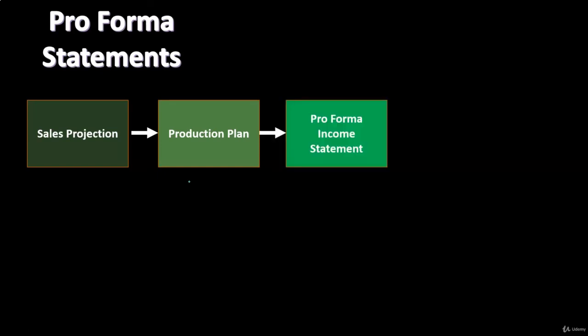And then once we have that, we can put together the pro forma income statement, which is our performance statement. How far are we going to go? Now, obviously, when we put together the pro forma income statement, we're going to need more than just the sales and the production plan, basically the cost of goods sold. We're going to need the other income items, but notice that the other income and expense items are usually more straightforward, because they're not going to change with the sales volume. So when you're looking at selling and admin types of expenses, those are typically going to be similar from year to year, because they're more fixed costs oftentimes. Like sales salaries or administrative salaries are typically more fixed. So in any case, we'll put together the income statement.